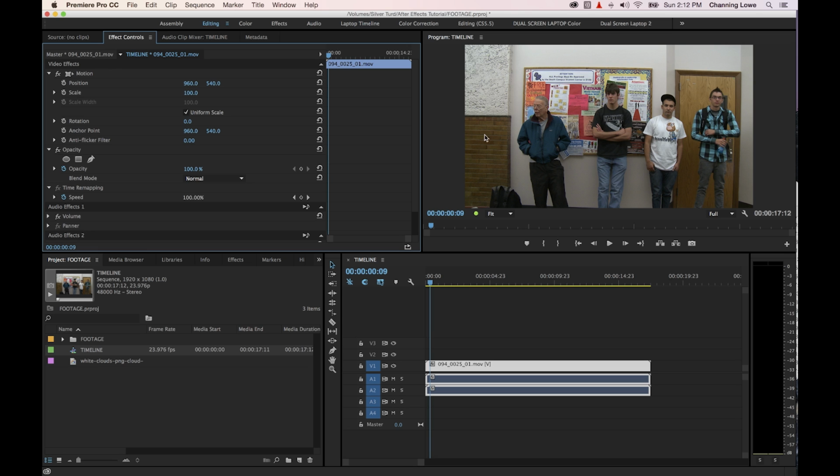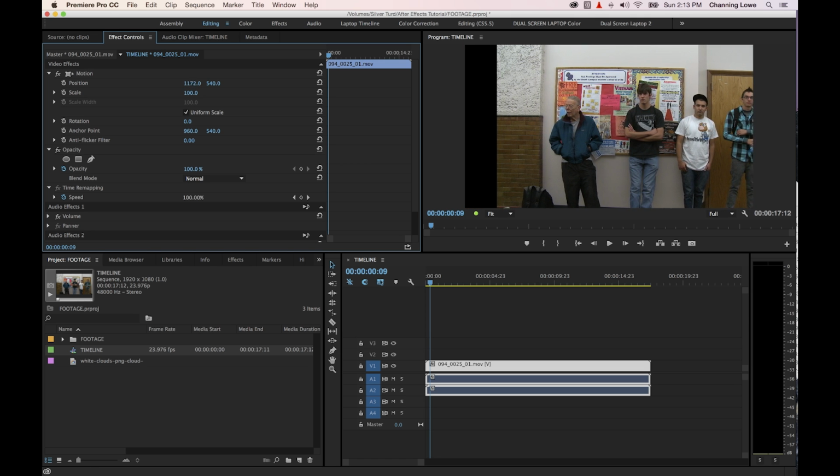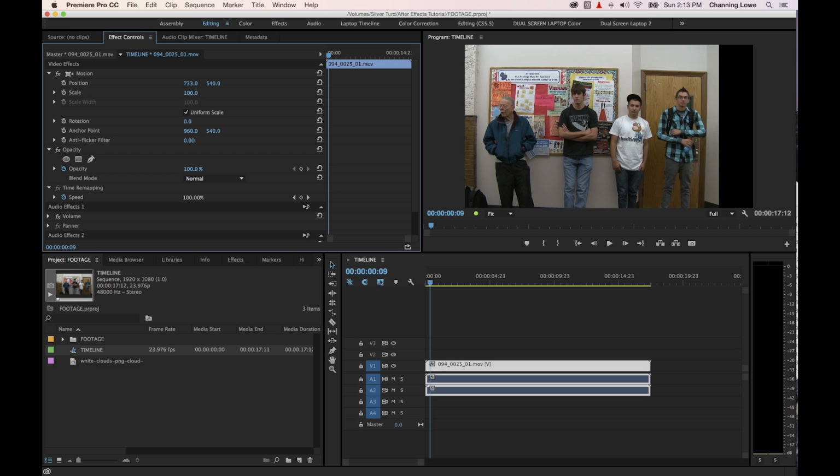As we move across here, halfway across, that's 960 pixels, you'll get the dead center going across horizontally. 540 is half the pixels down, so 540 times 2 is going to be 1080. So that's 1920 by 1080, and this pixel here, 960 by 540, is going to be the very center point of this clip. If you move your mouse over the horizontal position number here and you click and grab it and hold on to it and move it left or right, you'll notice it actually grabs this image and moves it to the left or right.